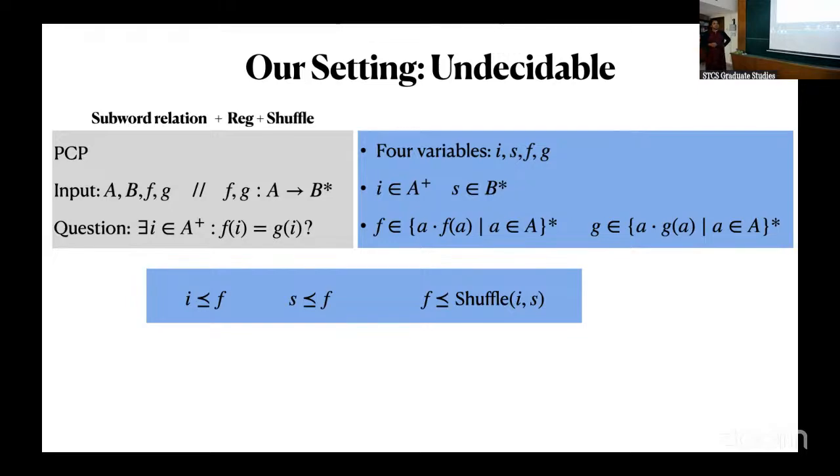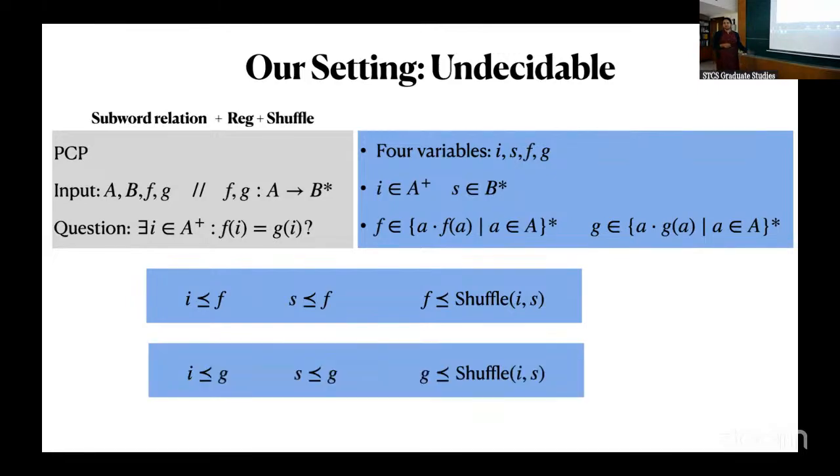Then suppose there is a solution, suppose there is an index sequence. Then I am saying that this F thing that you would get should exactly be the shuffle of that. You cannot drop anything. And I said that this index sequence should exactly correspond to the index sequence that you get from it, and the solution sequence should be exactly the projection that you get from it. And I will write the same things for G as well. These are the 6 relational constraints I will write. This is my reduction. I will use just these 4 variables and write these constraints. So if it has a solution, then it essentially means that the PCP has a solution.